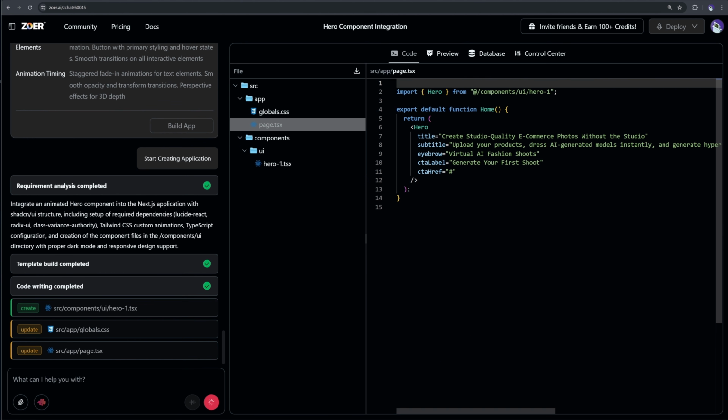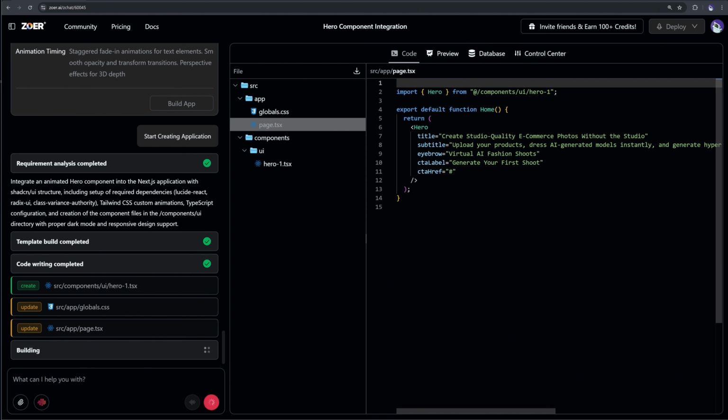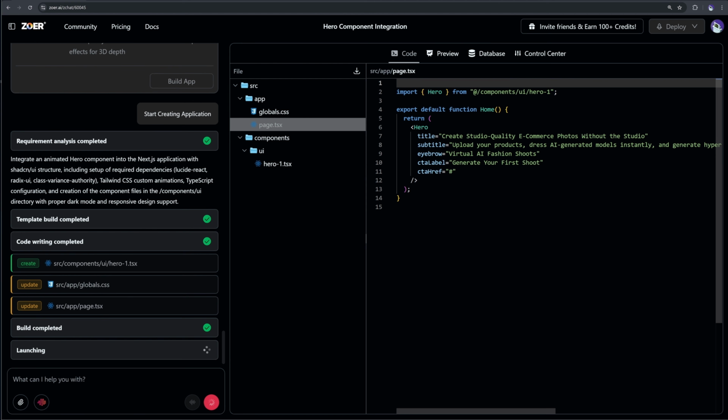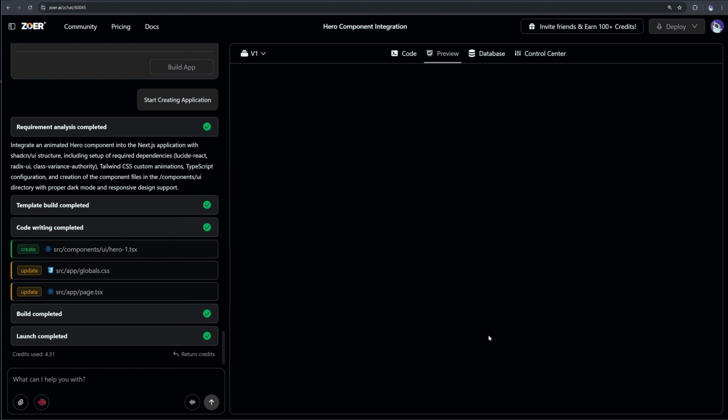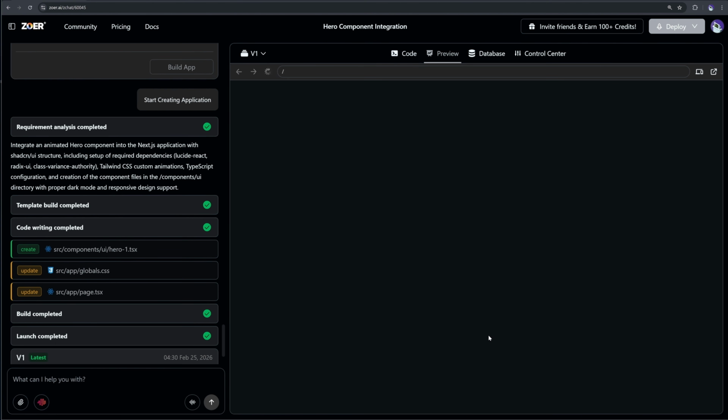Now, of course, you can create a complete prompt from the beginning and mention everything you want: the front end layout, backend setup, user authentication, database configuration, and even AI integrations. Zoer is a very powerful tool and it can handle large, complex tasks without any problems. But for this tutorial, I prefer to build things step by step. First, I want to make sure our hero section looks exactly the way I want it to. Once that part is perfect, then we'll move forward and add the rest of the sections and backend functionality in the next prompts.